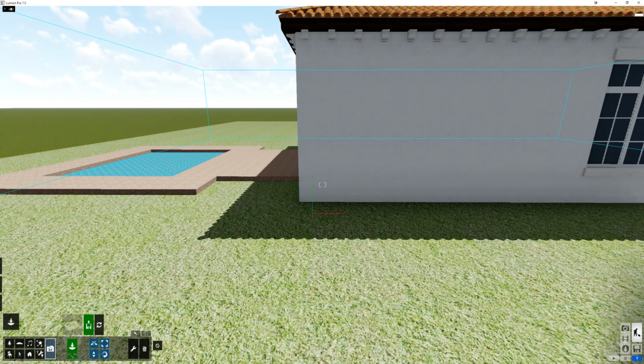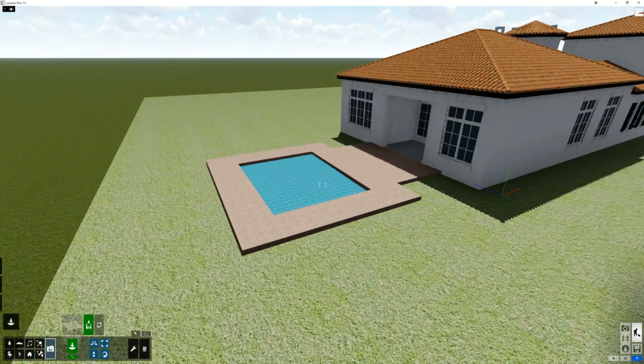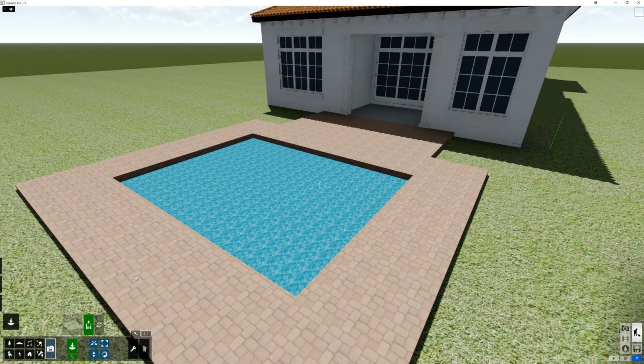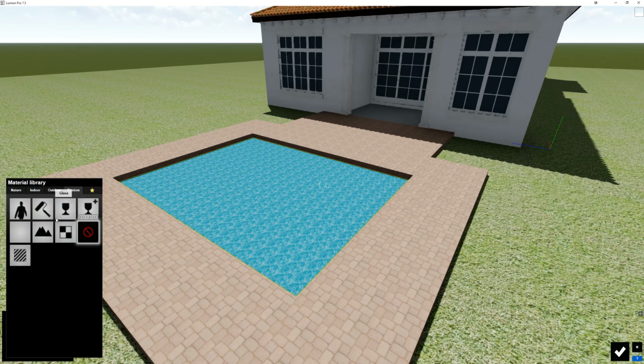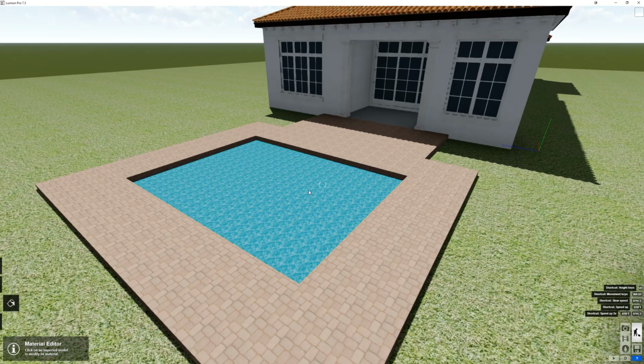Let me zoom out. I normally would move my model once it's placed first, but I'm going to do a material first just so you can see the issue that's arising. So if I go to materials and I click on my water pool, this is, let me back up, this is how we handle materials. And again, I'm sure you guys most know this for the most part, but you just click materials and then you click on whatever material you want.